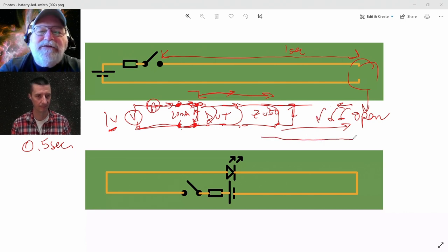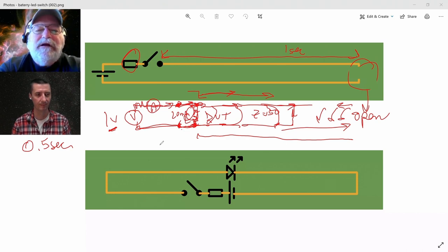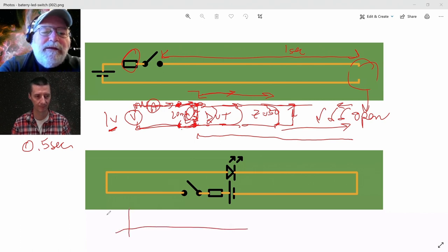It's going to take another second to come down, and now let's see, this current's moving this way initially. The return current is going to go the other way. These two currents are going to cancel out, and suddenly, as soon as the reflection gets here, and it's at 50 ohms over here in the source, as soon as it gets here, those two currents are going to cancel out.